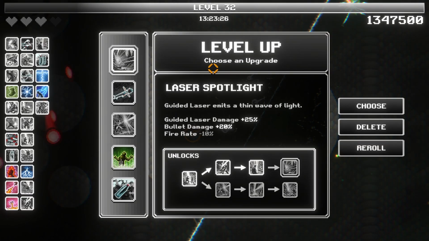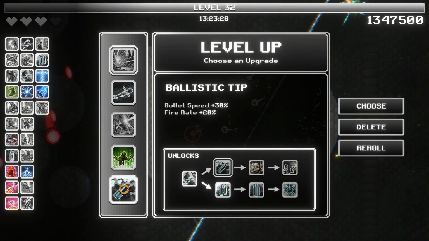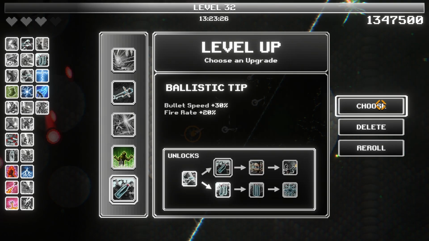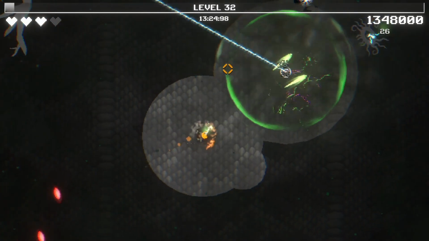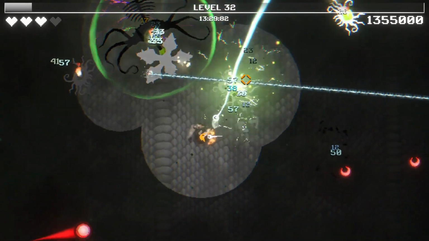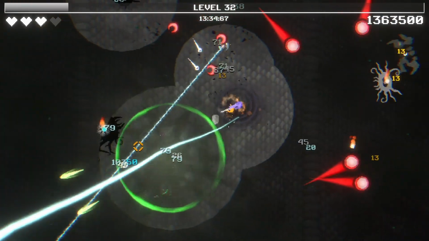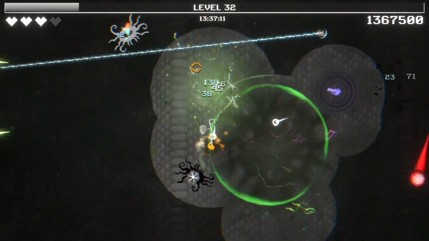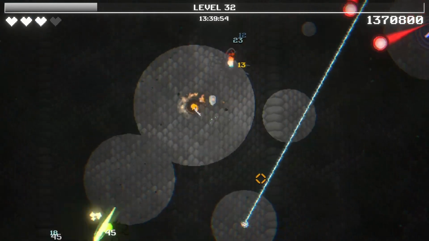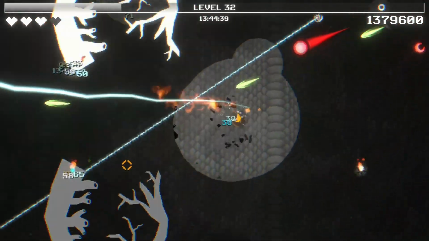And behind me. A laser spotlight, fire rate, a laser field, emits a large damaging zone which lasts for 6 seconds. Bullet speed, extra fire rate, ballistic tip. We're going with this. I did want the laser field, but I'd rather have this right now. Okay, shield is back. Let's try and make our way back towards near where the boss was. I think it was back here. There you are. Shield is down again.